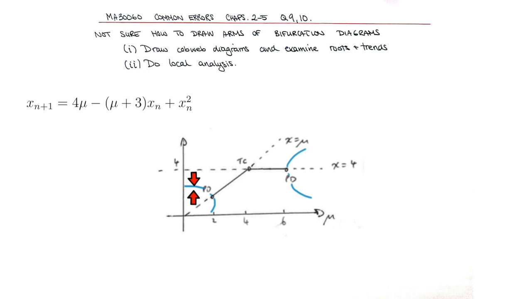This is evidence that the period doubling arms would lie on the left of mu is equal to 2 rather than on the right. Secondly, if you perform the local analysis shown in the solutions, you would be able to predict that the functional form of the period doubling curves occurs as a square root. You can then verify that the square root only exists with real values for mu less than 2. This tells you that the directions of the arms tends towards the left rather than the right. A similar argument is applied to determine the direction of the arms for the bifurcation point at mu is equal to 6.